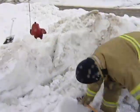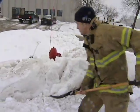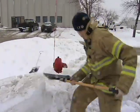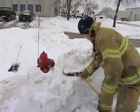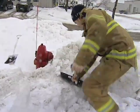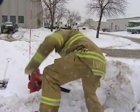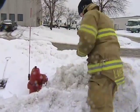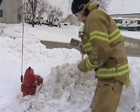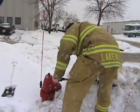Now, while Tabor is shoveling out, it's valuable time that's wasted right now trying to shovel out the hydrant. The fire is still growing wherever we're at, if this is a business or a residence. So his job is right now to shovel out the hydrant, grab the hose out of the back of the truck, and hook up to the fire hydrant and get water to the fire truck. Now Tabor's really doing good. This is a really tough one because the snowplow pushed it in. But we've got to get enough room for our 5-inch hose to get connected to that main steamer on the front side of the hydrant there.